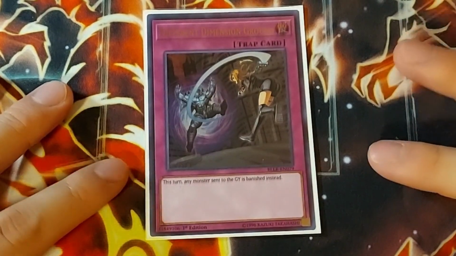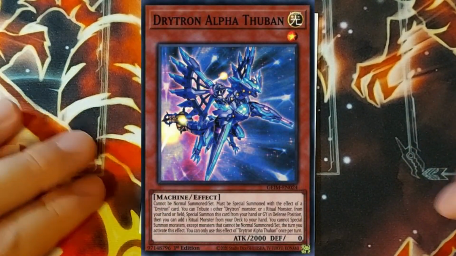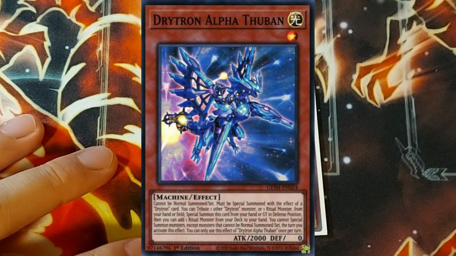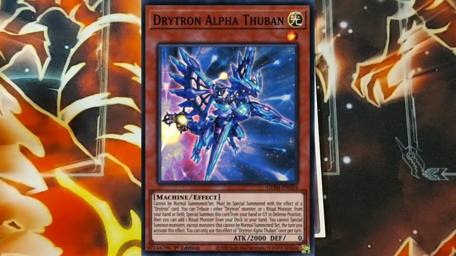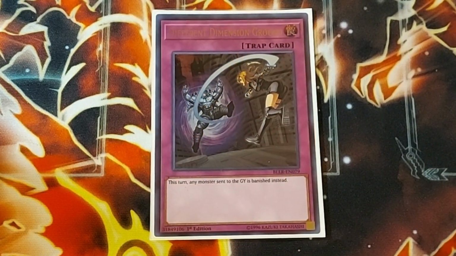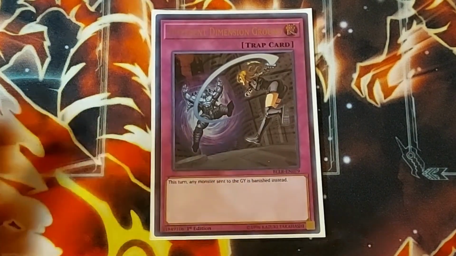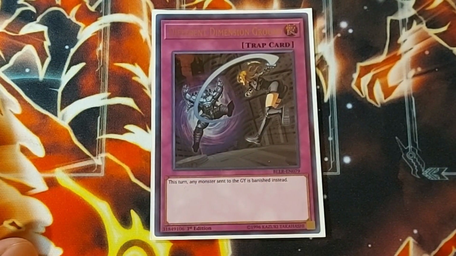And then if you consider another meta deck, Drytron, so these I think are the big 2 combo decks this format. Considering Drytrons as well, if they don't have a graveyard, they lose so much of their value. They don't lose as hard as Tri-Brigade because you can still tribute the Drytrons to summon it and then get their searches, but they lose so much of their versatility and their utility.